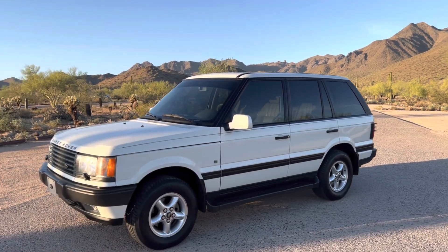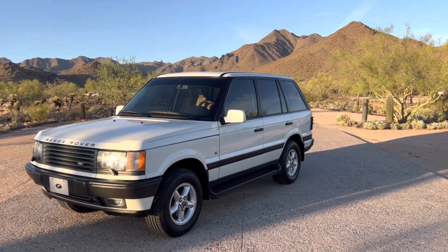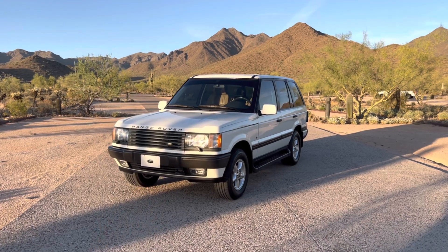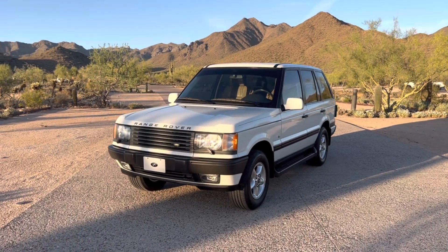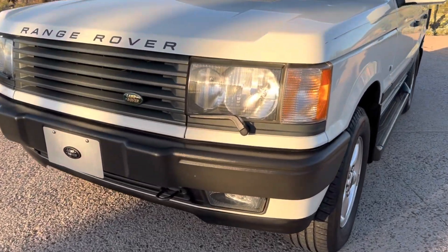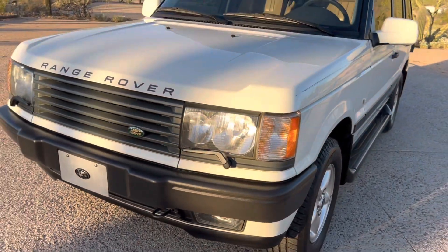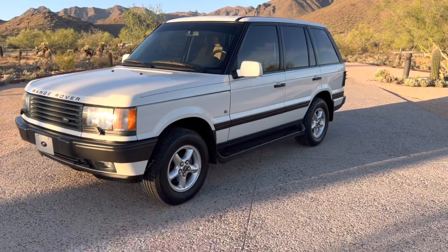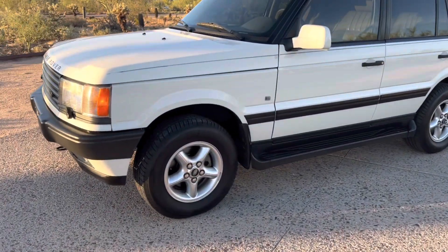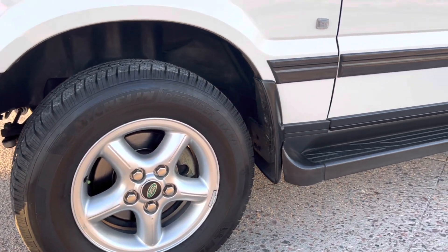The fenders, doors, and rear hatch are actually all aluminum on this vehicle, so you won't have to worry about rust on those either — what a durable-looking vehicle. Some exterior changes for 2000 include more paint-matched bumpers in the front, which could vary depending on trim level, along with a front spoiler that was added. Coming around to the side, we also got new alloy wheels — these are 16-inch lightning wheels, as Range Rover calls them. The second generation also included anti-lock four-wheel disc brakes all around the vehicle.